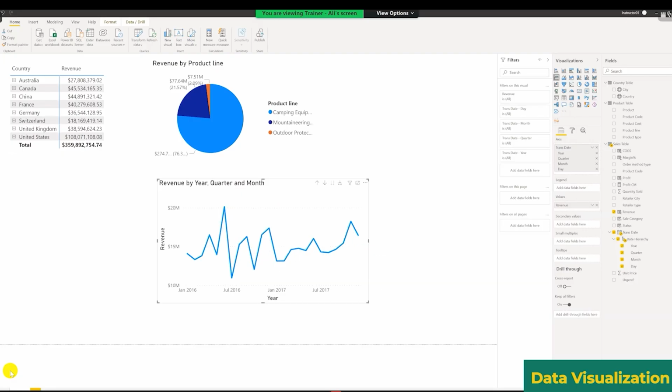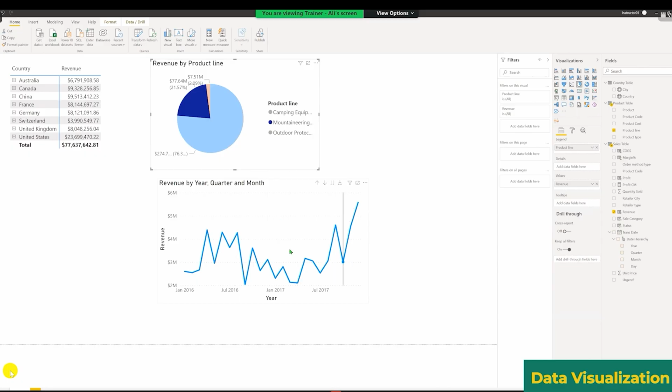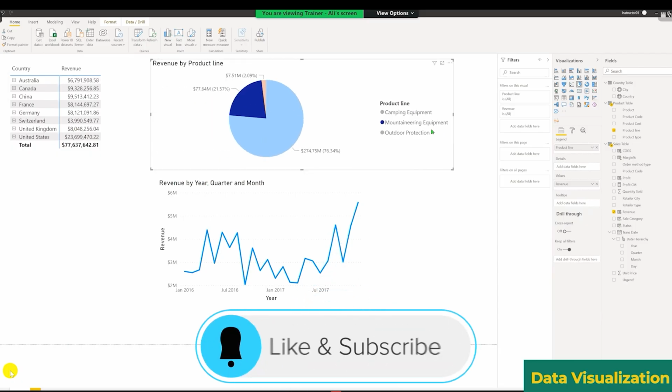And one of the things that really fascinates people about Power BI is what we call its visual interaction. All these visuals on a report interact with each other. So I can click on this one, and this visual will actually change based on that. Matrix will change. Now this matrix is only showing me sales in every country for this product line, which is mountaineering equipment. Let me just expand so you can see.